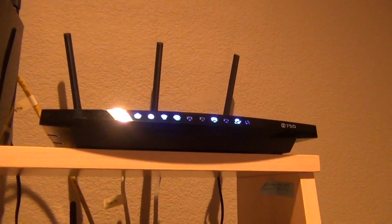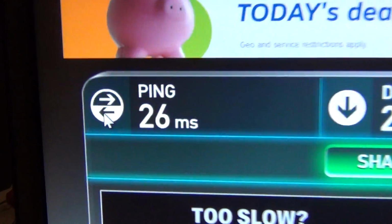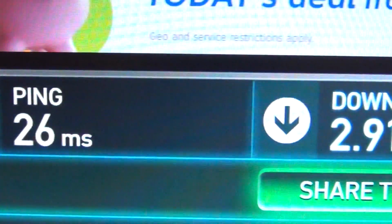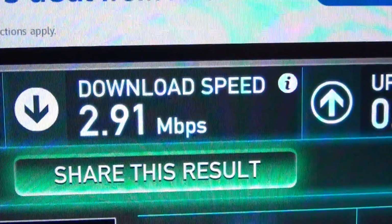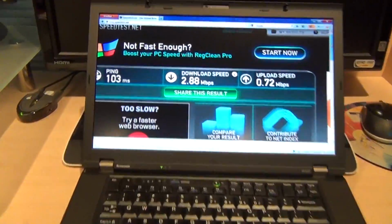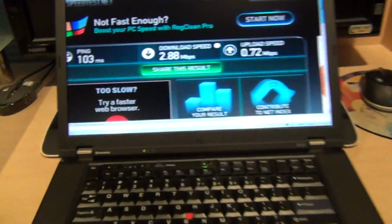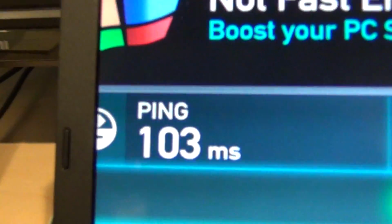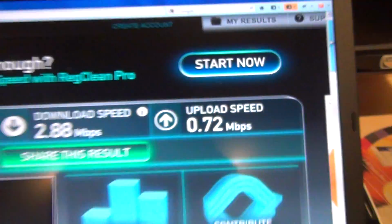This time connected hardwired to the actual router through the gigabit connections on the back, I'm seeing pretty much the same numbers as I had before. A good ping with the hardwired connection, 26 milliseconds, 2.91 megabits download, 0.72 megabits upload, and wirelessly within the same room off the 2.4 gigahertz band on speedtest.net, I'm getting 103 milliseconds ping, 2.88 megabits down, and 0.72 megabits up.